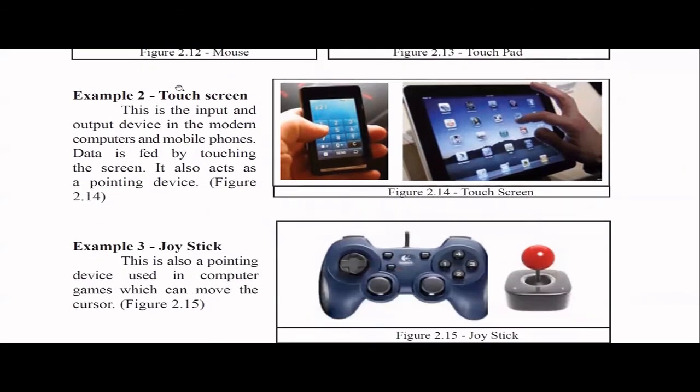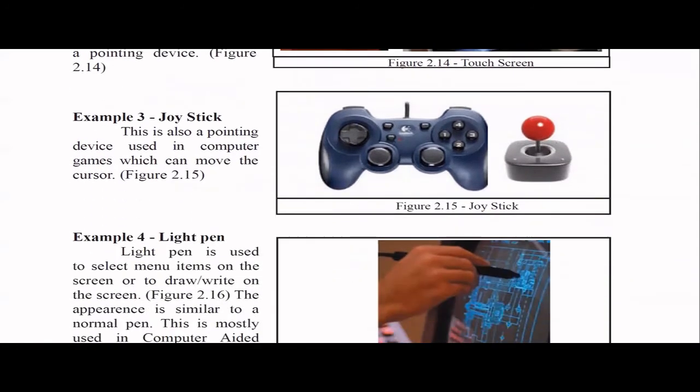So this is a touch screen. This is very common now, what you have in your mobile devices. So with touching the screen, you can give the input to the screen. Then comes the joystick, right? This is also a pointing device. So now we are learning the pointing devices. Okay. So we learn about mouse, and then we learn about the touch screen, and then comes the joystick. So this is basically used for gaming purposes. Most of the kids may have used this when you're playing games, right?